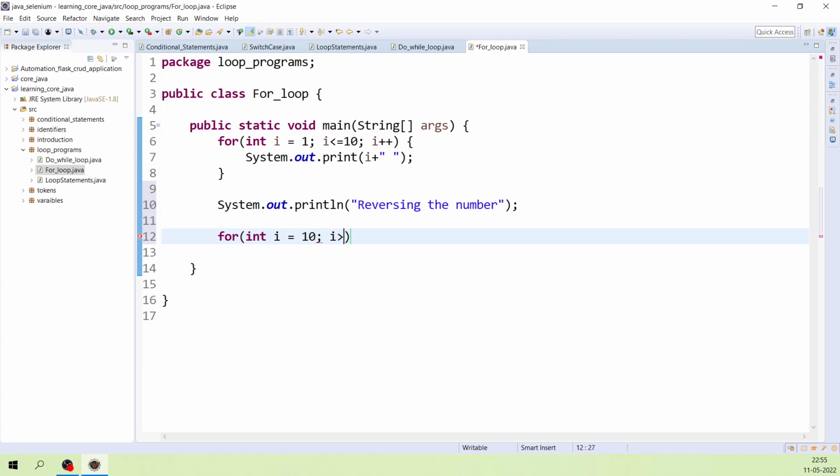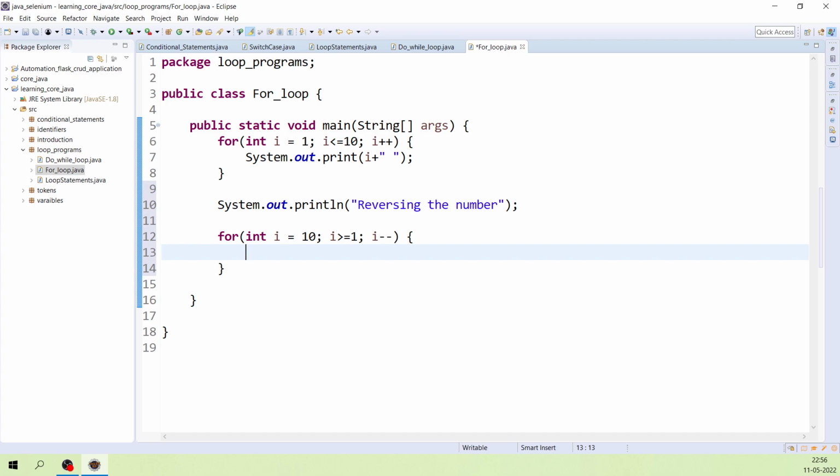I should be greater than or equal to 1. Then I minus minus. It should start from 10, then it should become 9, then it should become 8, and like this it should go on until I value reaches 1. So let's print the I value here along with some space like this. Now let's save it, and here let me just put backslash n.